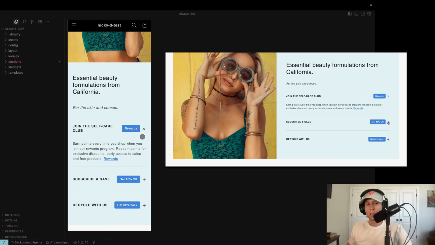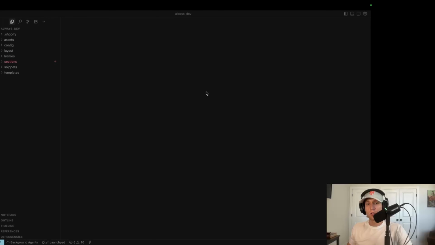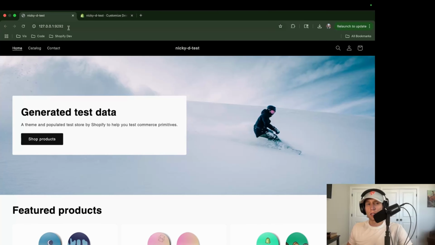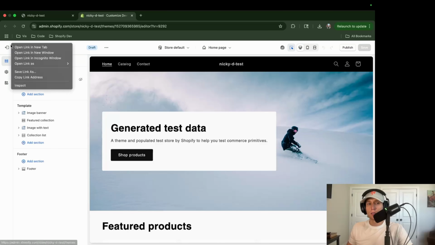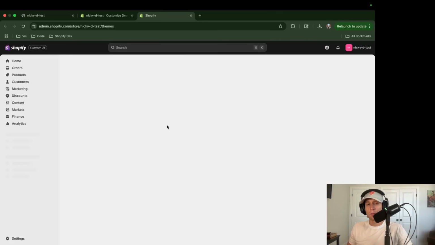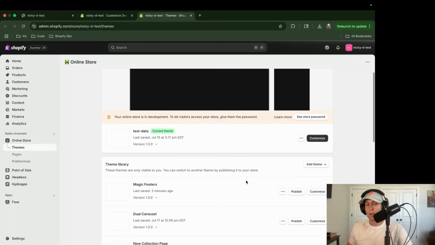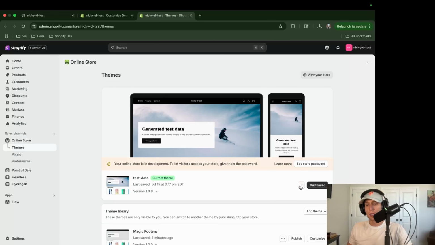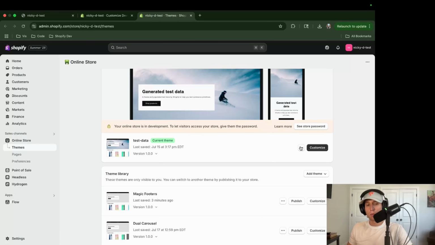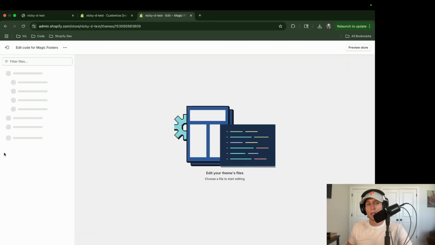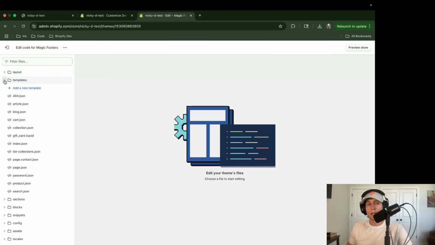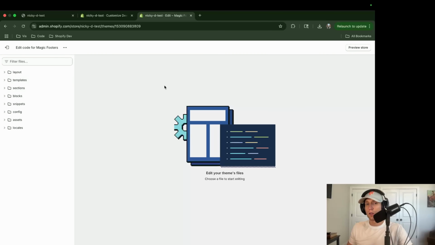Now you'll see that I'm using my local code editor. If you are not using this, that's totally fine. Let me show you how you can navigate to this. All you have to do is go to your Shopify admin, go to your themes, and then you want to make sure that you're going to duplicate a theme so you don't change anything on production and break that. And then you're simply going to click this 3-dot menu, go to edit code, and then you'll see that you will have the exact same folder structure that I have here, and you can follow along.